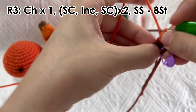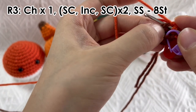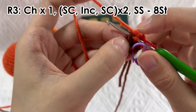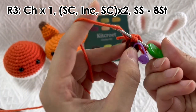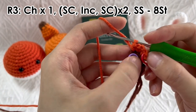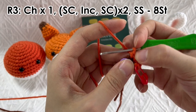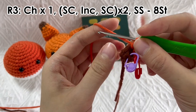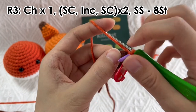The reshaped yarn here, and we do pick up the stitch. You can see reshaped here, and yarn over, pull through the stitch, yarn over, pull through all the loops on your hook. So we have one single crochet, one increase, and end with a single crochet in a row, and repeat them two times. So for the next one is a single crochet, and the next is an increase, and the last one is single crochet again.